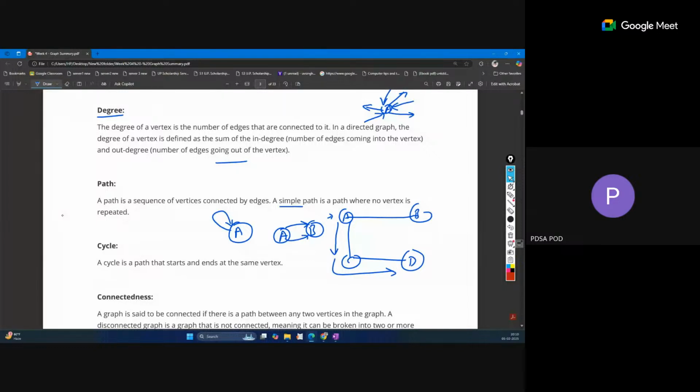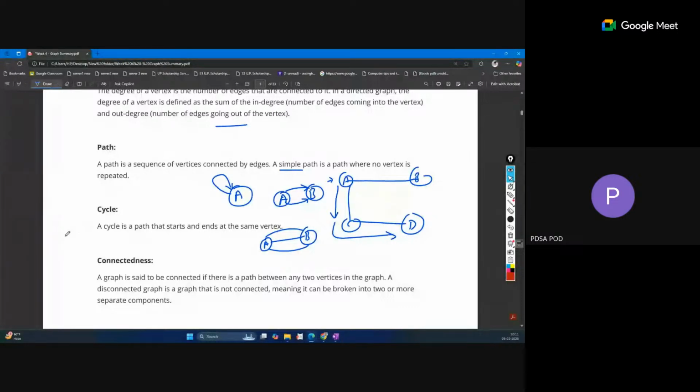Two edges in the same direction are not possible, and if it is undirected, only one edge between A and B is possible. We cannot represent two or three edges between the same vertices. So a simple graph has no self loop and no parallel edge, and only then are we working with all the algorithms in our complete course. So always remember that these conditions do not exist in any input graph.